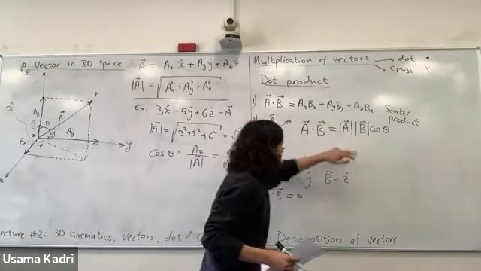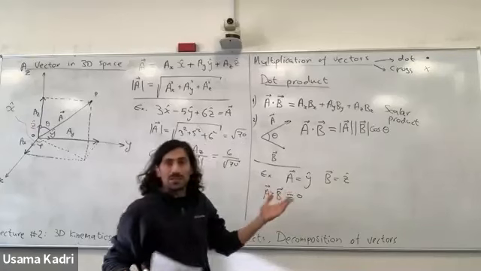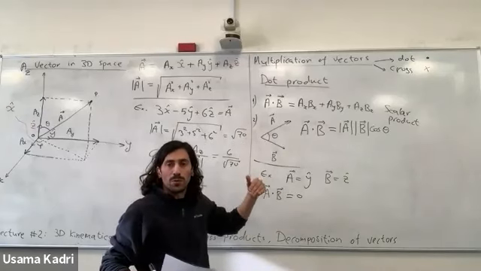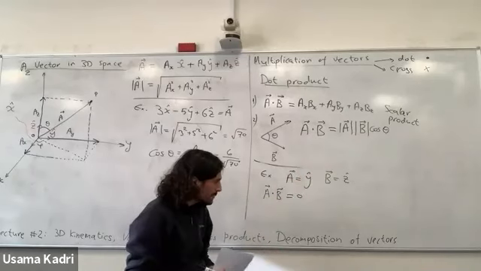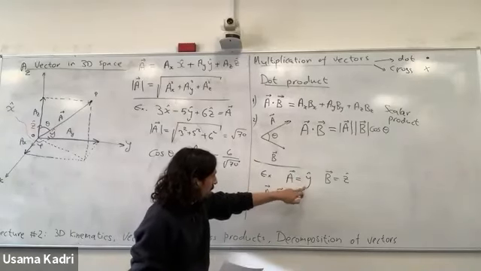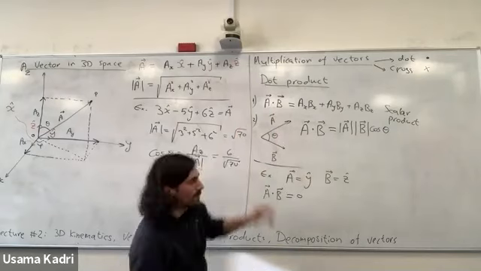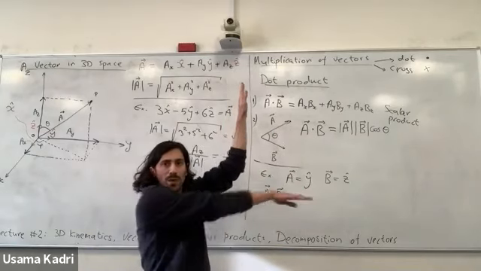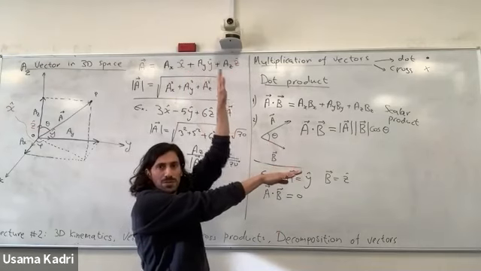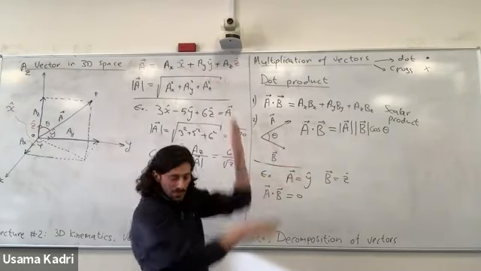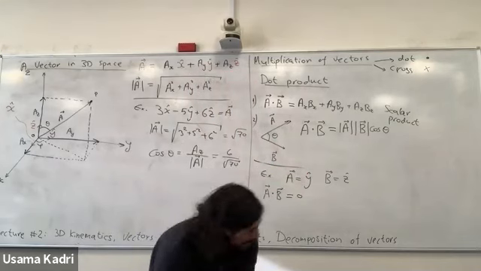We said that before because the theta in between is 90 degrees. There is no projection of one vector on the other. So think about it in terms of projection of one vector on the other. They are perpendicular to each other, right? The one is in the y direction, whatever y direction is, and the other one is in the z direction. And these are 90 degrees in between. There is no projection of the one on the other, or the projection is zero, if you want. Okay.